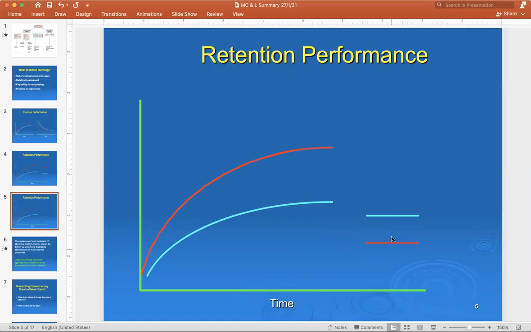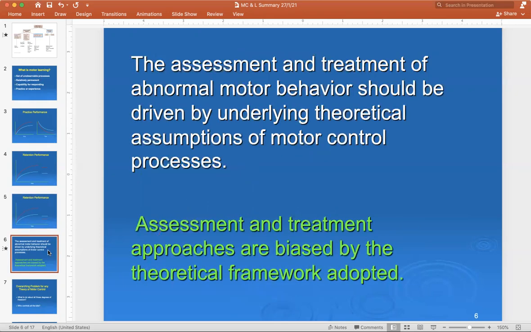This is some basic concepts of motor learning, which we'll be spending the second half of the semester talking about. We'll get back to these graphs in the second half of the semester. The first half of the semester is going to be talking about motor control, and this is my way of thinking about motor control. We need to know how a patient, how a person, how an animal, whatever you're looking at, what are the control processes underlying that movement we see? What is driving behavior? How is that movement, that motor coordination, that behavior, that gait, whatever it is, how is that being controlled? And what is driving that behavior?